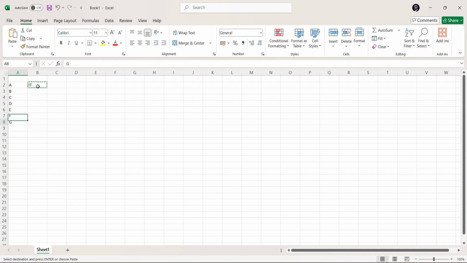We are learning for IT, so I'm just taking IT. Suppose the salaries are 10,000, 12,000, 8,000, then again 12,000, then 11,000, then 18,000, and then again 12,000. This is what our salary structure is.